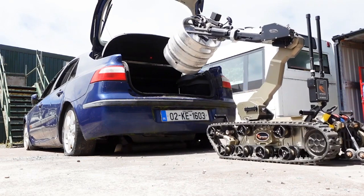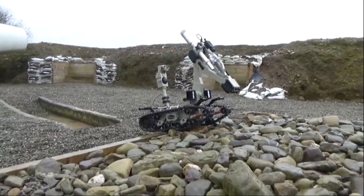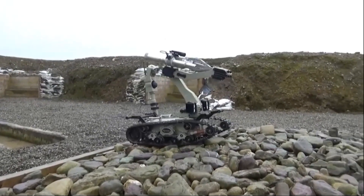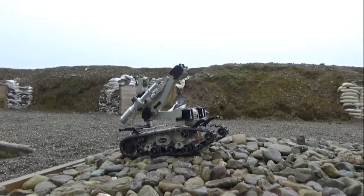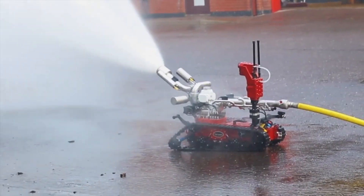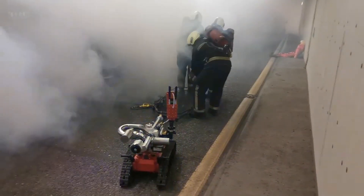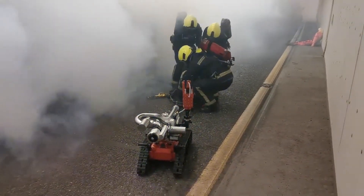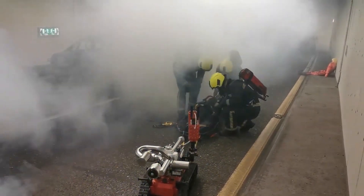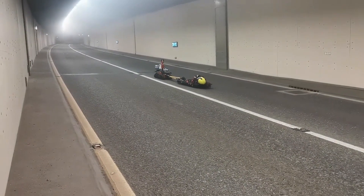So you've almost got enough parts here to assemble a full robot on site — that's amazing. Almost, save for the main body and the tracks. You need all the electronics and the motors as well. But what I love is the fact that this robot is made mostly in-house — all of these aluminium parts are made at Mass. Could you explain what ROV actually stands for? Robotic Operated Vehicle. So these are manually operated robots which do loads of different tasks that would otherwise be quite dangerous for humans.